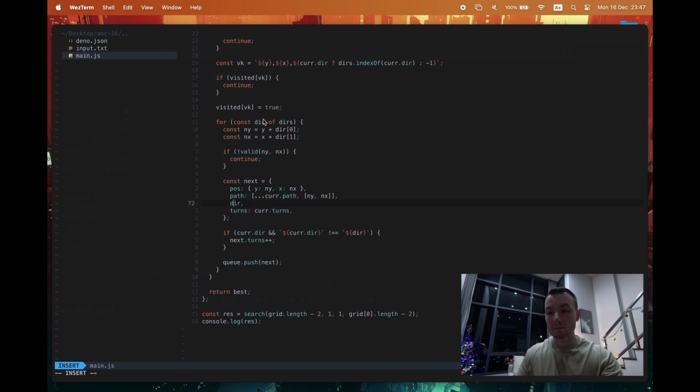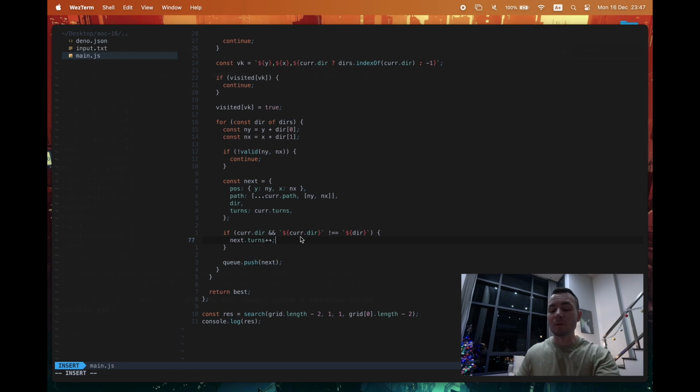The direction is whichever direction that we're in. That's going to change as we go through each one of these. And then turns is whatever turns currently is. And then we need to make sure that we update turns if we've turned. So this little bit here is probably the only sort of weird thing, just because of the way I've written this. But if we say in here basically that if we have a direction, in the first instance we won't have one, for example. So again, that's just an edge case to make sure we don't crash out.